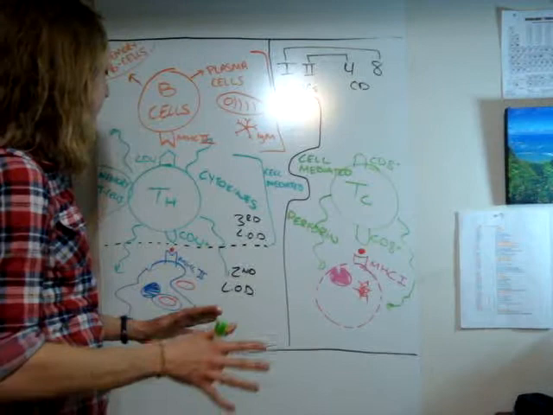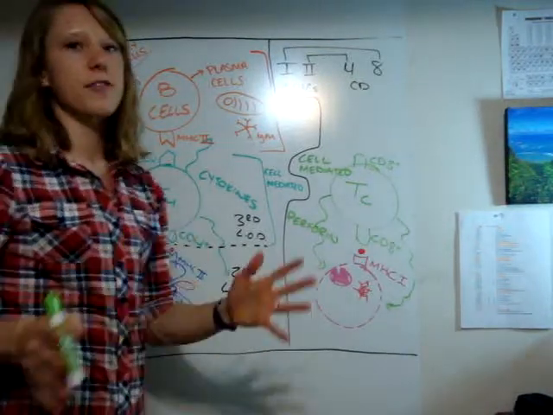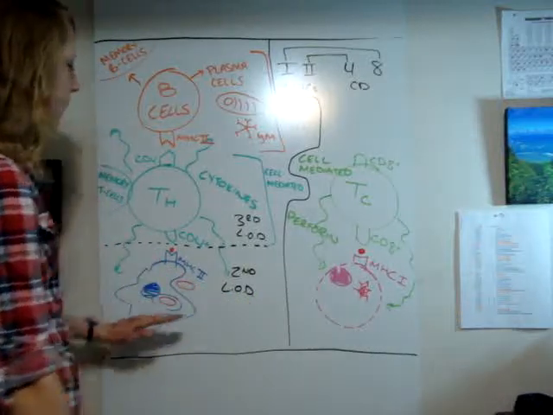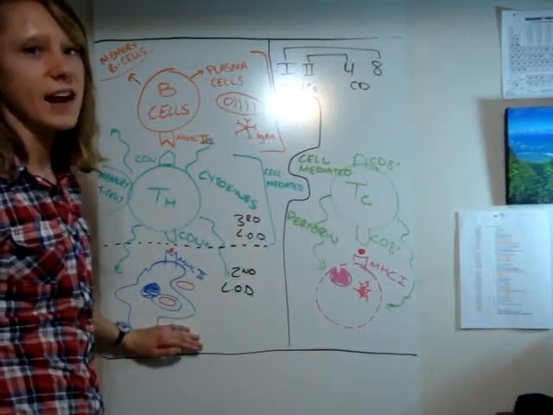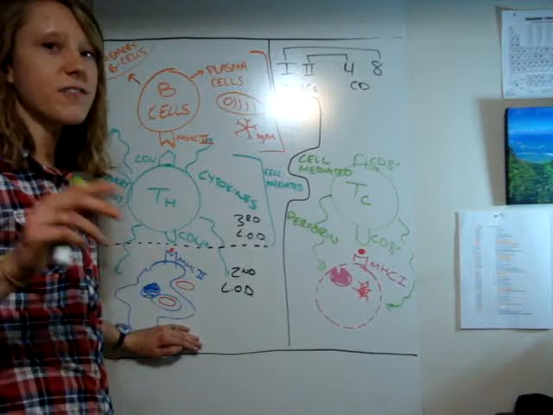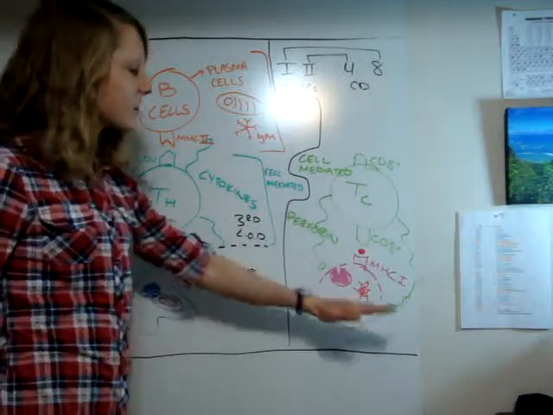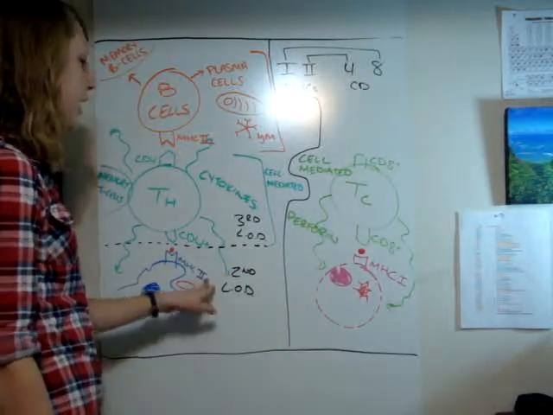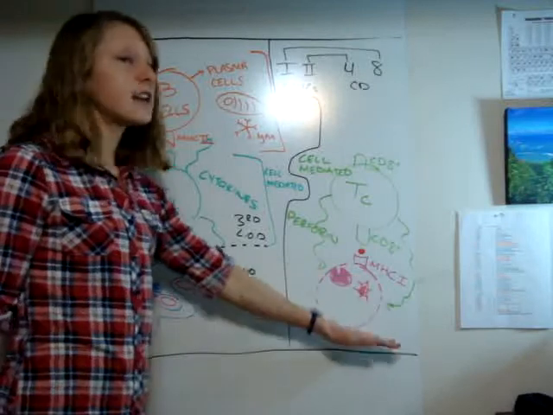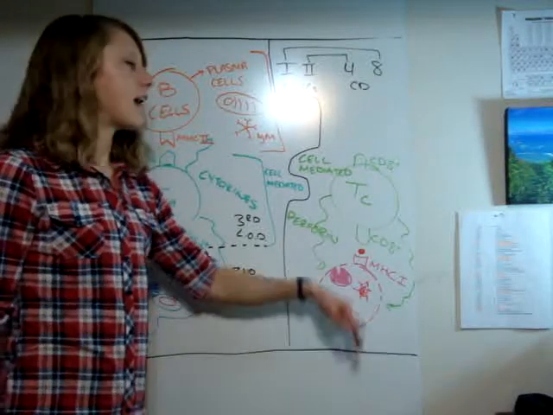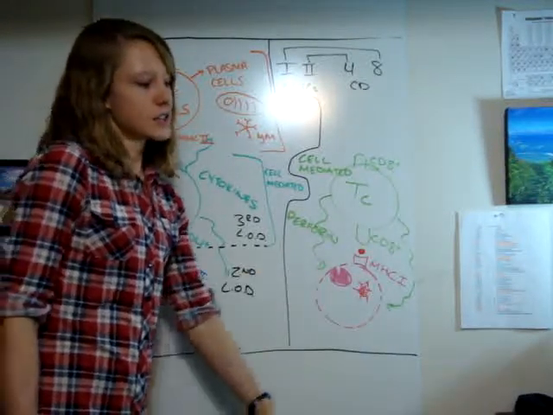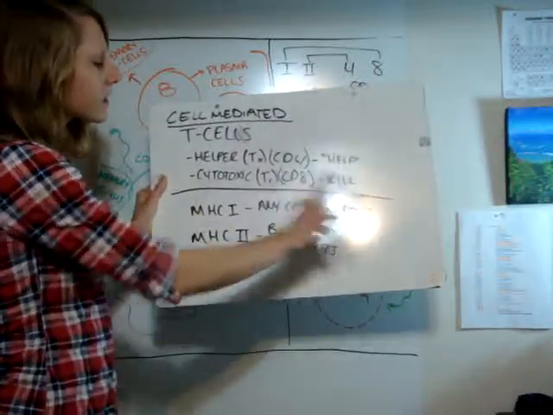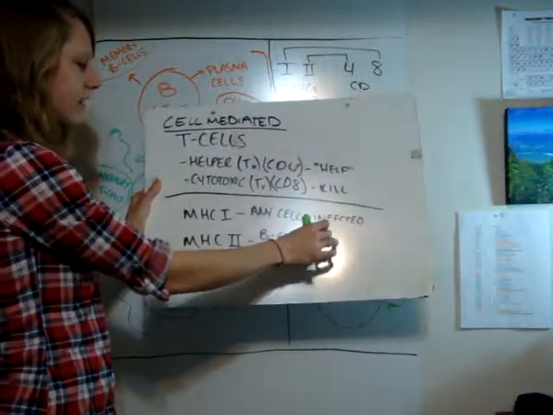Now, if he ever brings up macrophage, a lot of people tend to go right here, and they think they're going to draw this picture, because you always start with the phagocyte in this picture, right? But the key is, if he says that the phagocyte is infected, you're actually going to draw this picture. Because remember, a phagocyte does MHC class 2 after it eats something. It can also do MHC class 1 if it's infected with something.